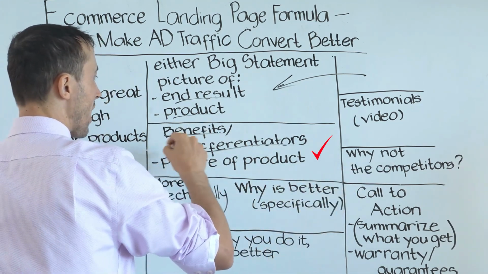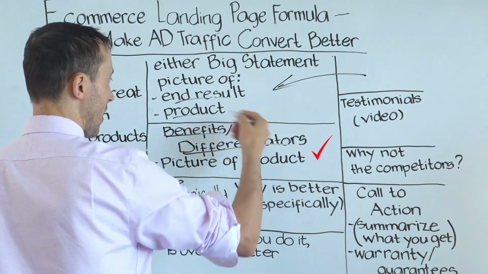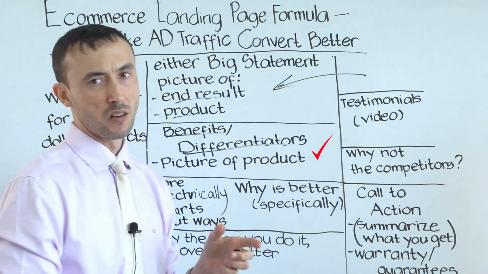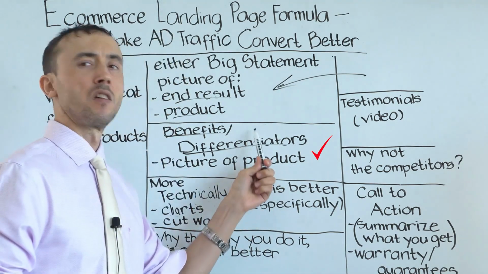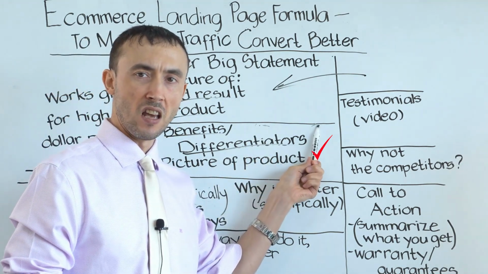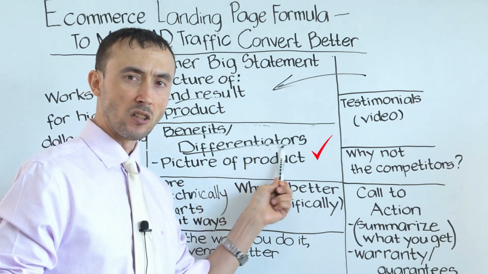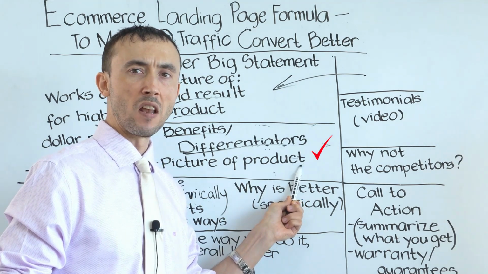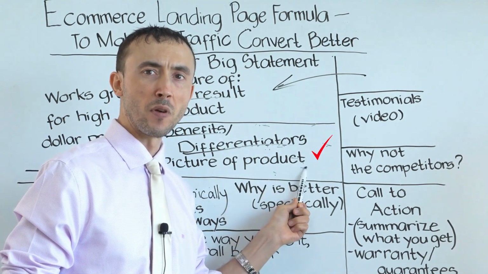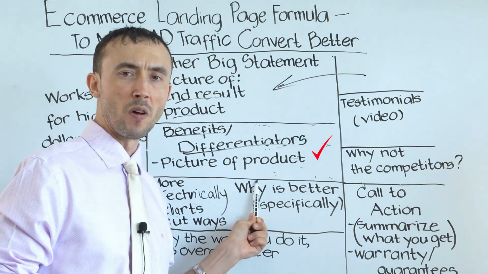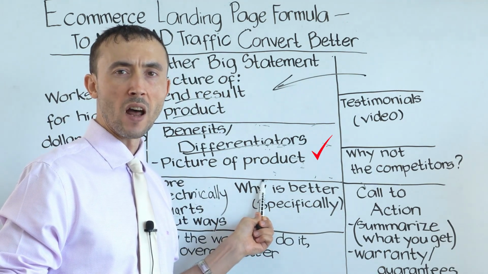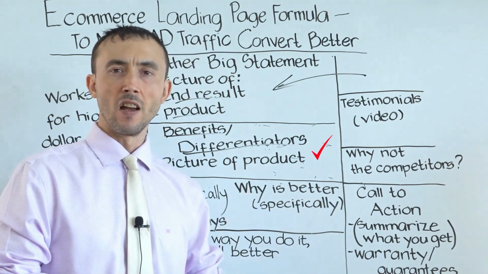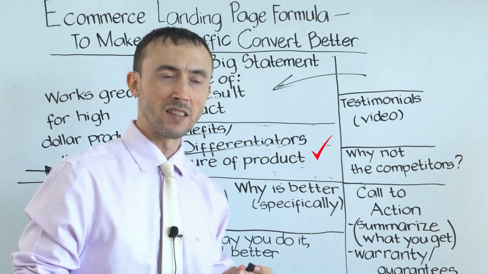You have a picture of your product again, and then what we found works the best is a bullet point list that lists all the benefits, all the differentiators. So with the muscle building pill, it's going to be gain muscle in 90 days. Bullet point 2, has no side effects. Bullet point 3, scientifically proven, the secret ingredient of the pill, scientifically proven to work. Bullet point 4, no other product in the market has the quality of that ingredient that we have in our product. Bullet point 5. And so that should basically be what you should do for that second section.